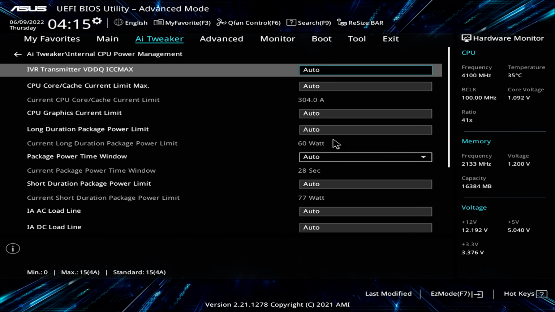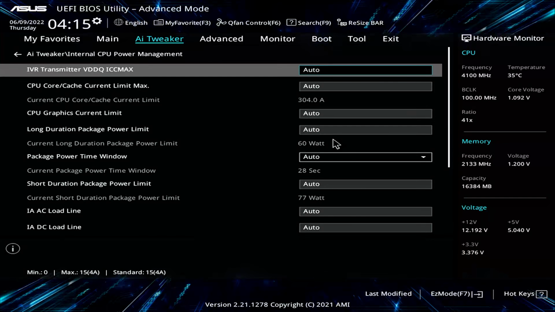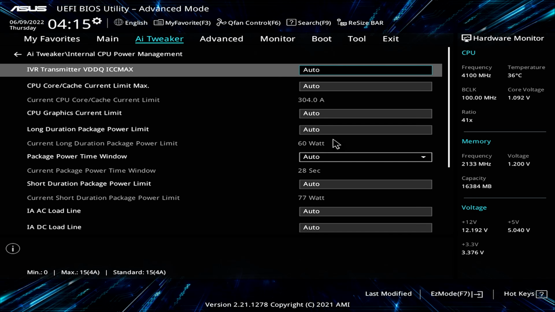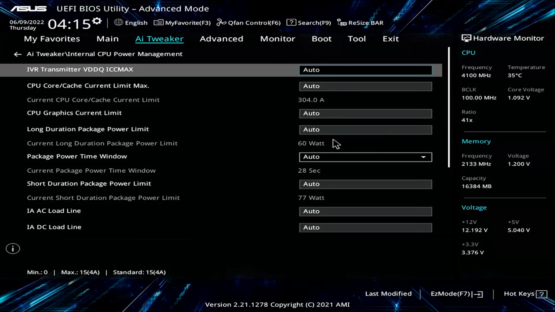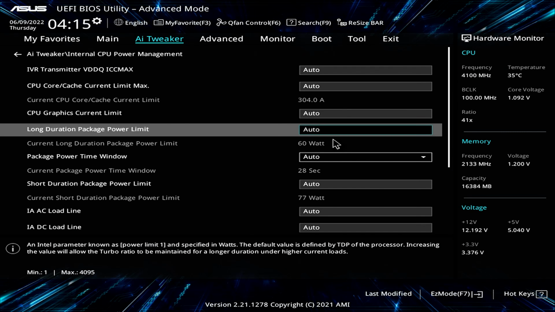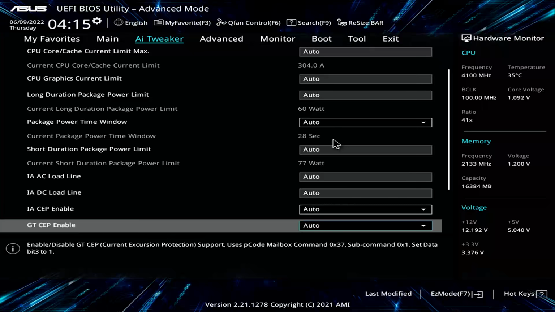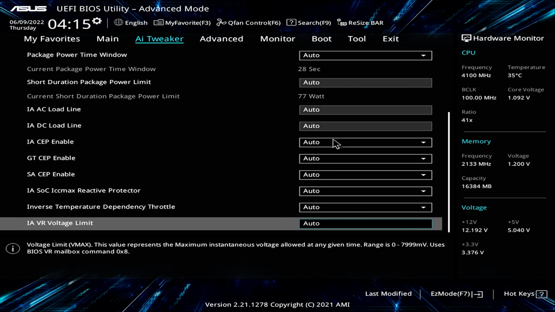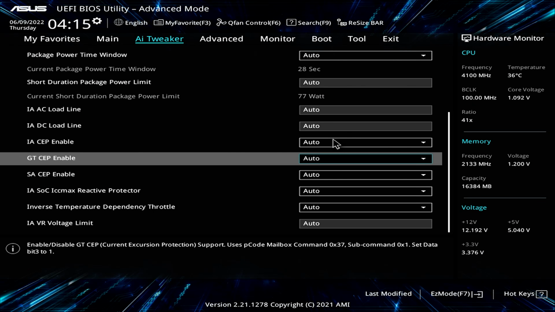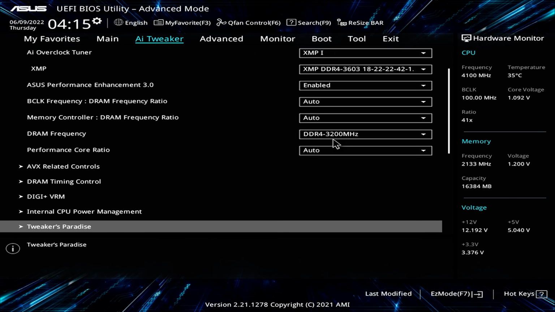Again, realistically, for most lower end parts, you're probably not going to see a great deal of performance improvement unless you spend a lot of time and effort on it. Realistically, you're probably just going to get better performance by simply upgrading your CPU cooler rather than tweaking these settings in here. So all the limits you've got there, package time windows, etc., you can change all that stuff. Again, you can play with this to your heart's content. There's so many things here. It's actually probably a little bit too much considering what type of board this is.